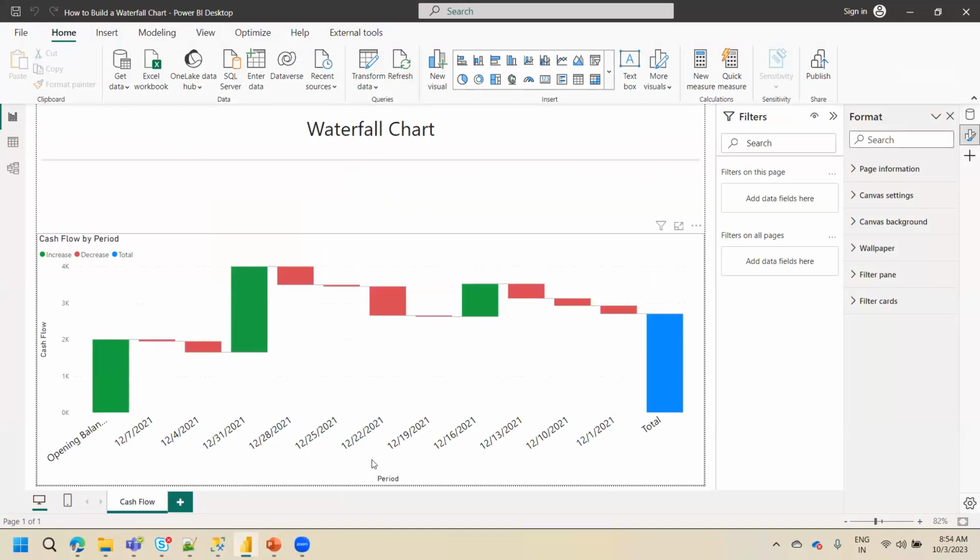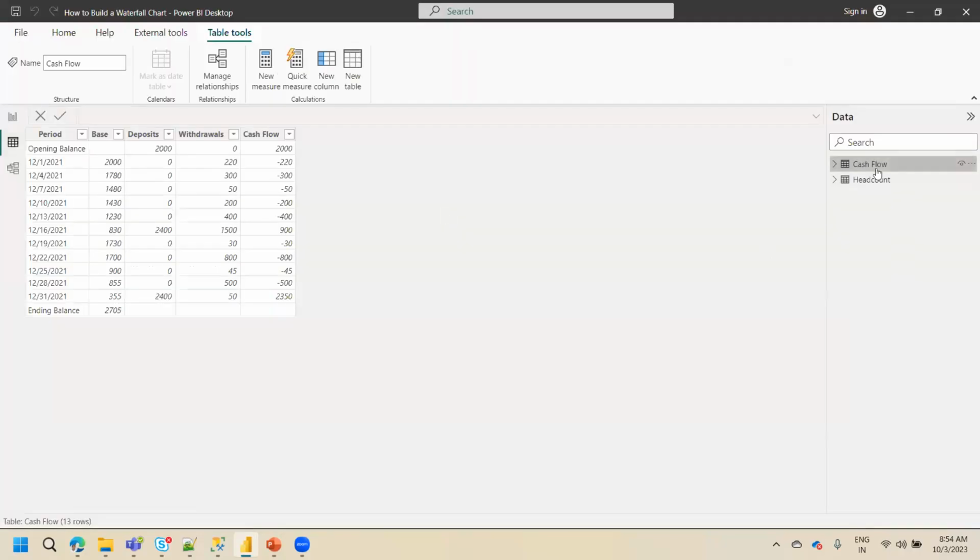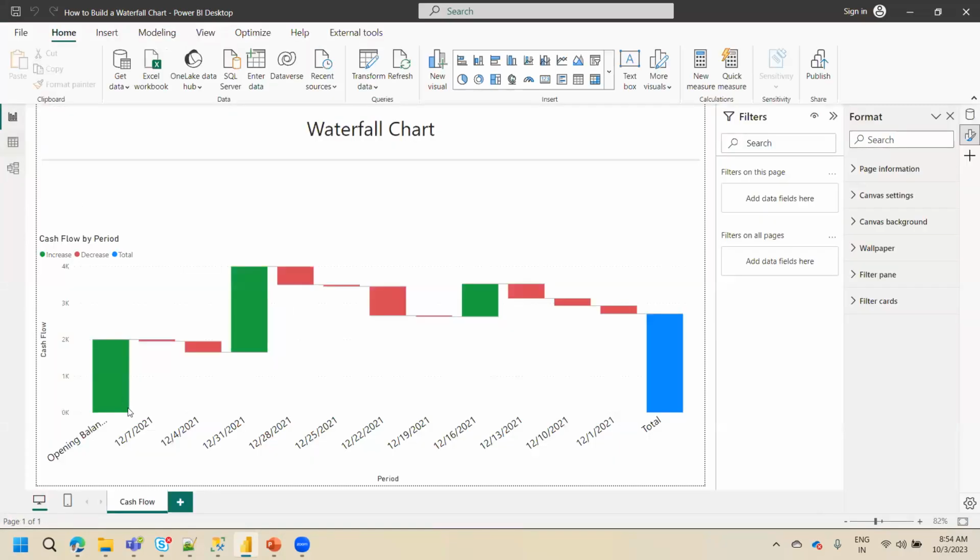But is this the right order? First of all, no. So I want to get the information in this way. Cash flow, 12th month, first day 2021, 4/12/2021. So continuous order over the period of time, 1 to 31st, I have to get it in the right order. Opening balance is fine to me, but the 7th is not the right starting. I have to get the first month, first day, 12th month, 2021 here. This one I have to get as the first, but this is not a proper sorting order.